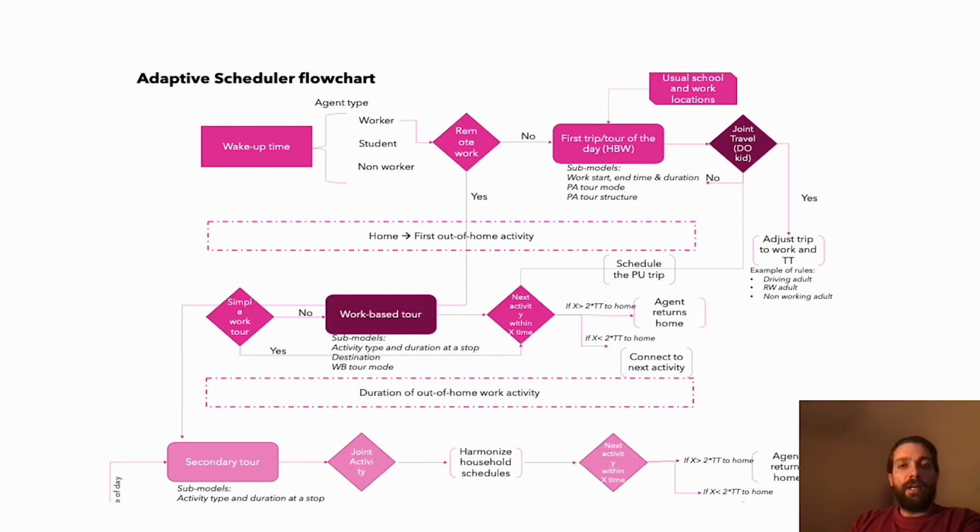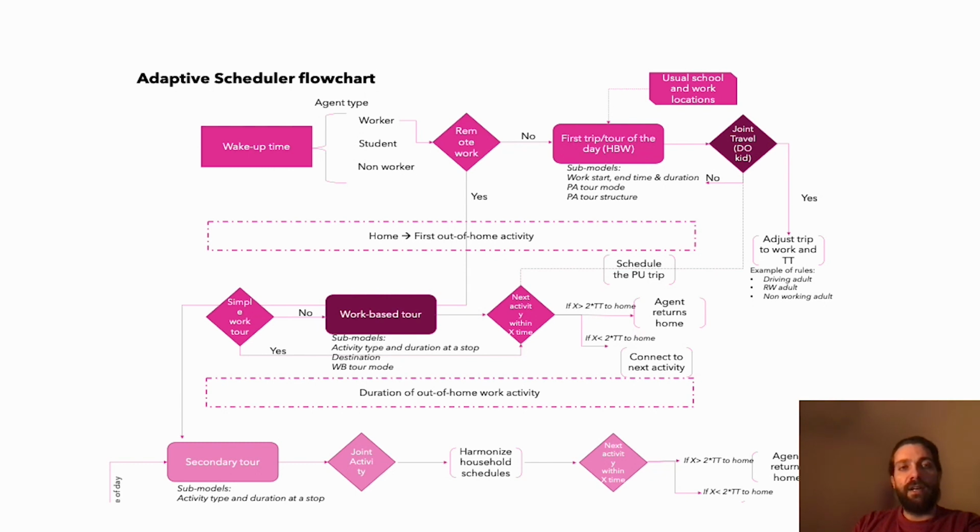This is the adaptive scheduler flowchart, and I'm not going to bother you with the particularities of this flowchart. I know that this is a complex image to follow, but the truth is that this describes the different workflows of the tactical passenger simulator, based on different parameters and specifications that are either the results of the models or user specifications, as we will see in a bit.